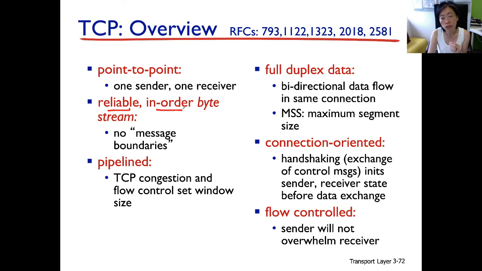Now, what's a little bit unusual when we talk about TCP is this. Earlier, when we were talking about the general principles of RDT, we were counting the data by what? Packets. Packet 0, packet 1, packet 2, packet 3, so on and so forth. But in TCP, we count data alright, but we count the data by the bytes. Byte 0, byte 1, byte 2, and so on and so forth. So in that connection, when we are passing data around, we are actually passing a stream of these bytes. Right? So there's no more message boundaries, or no more packet to packet separation.